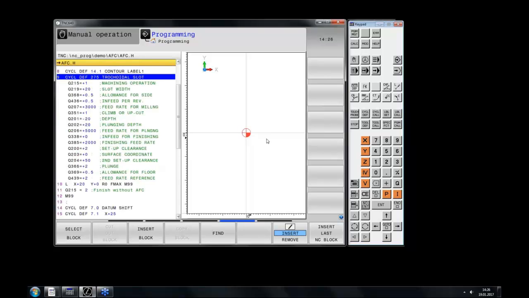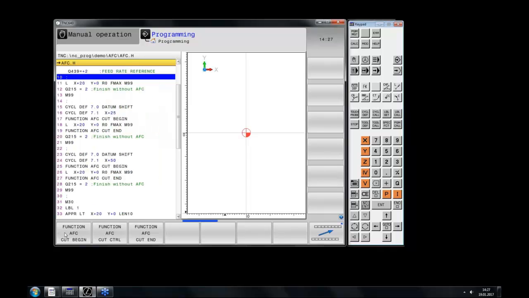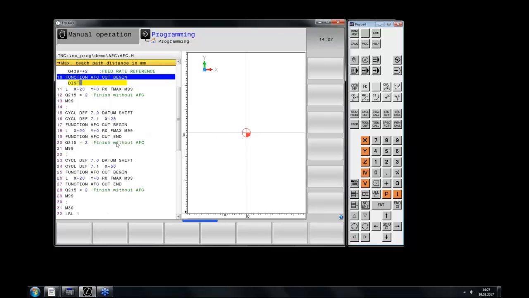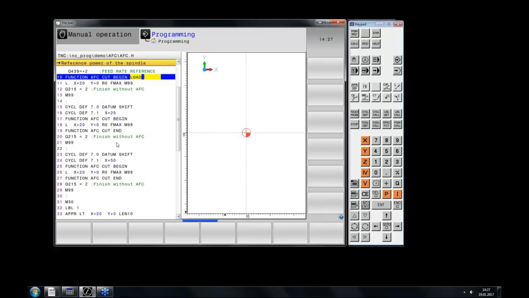So I program special functions, program functions, function AFC, and function AFC cut begin. And now I can say with a time, with a distance, with a load.